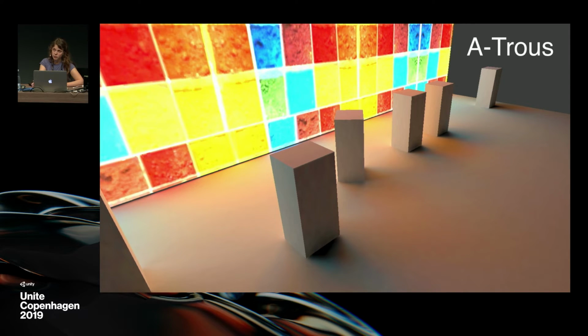Then we instead have A-Trous, which is edge aware. It does this by basically using the same image and filtering it in a few different sizes, and then it scales it up, and then it can tell if it's just a lot of noise or if it's an edge. Please be aware that this is currently not working with the GPU Lightmapper in 19.3, but it's something we're working on.